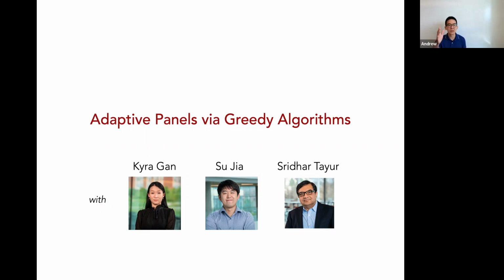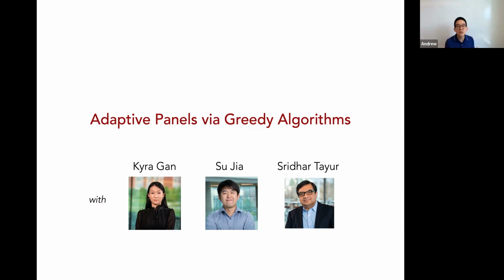Again, the solution is not going to come from collecting more data, though we always are. The data is trickling in slowly. A solution could come from technology, but that also feels like it's trickling in slowly. So what can the optimizers do? Here's where I think the fun begins. I call this adaptive panels via greedy algorithms.